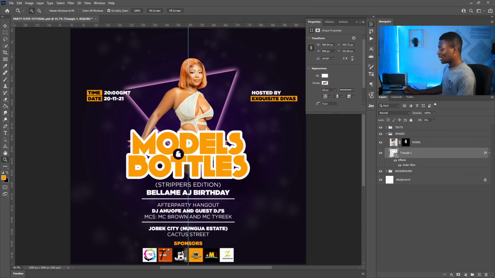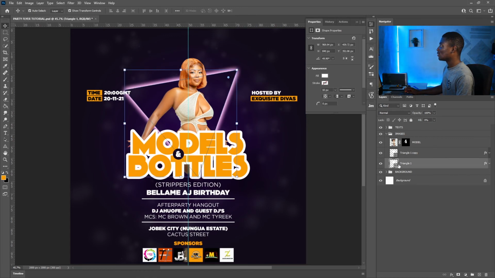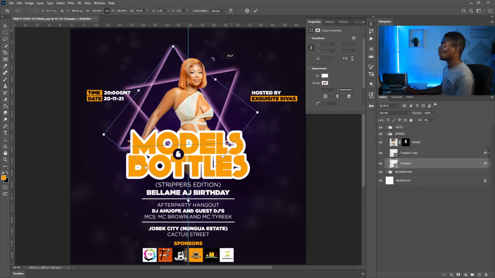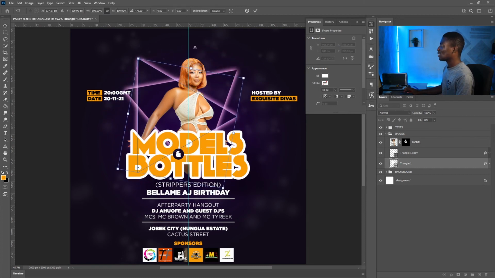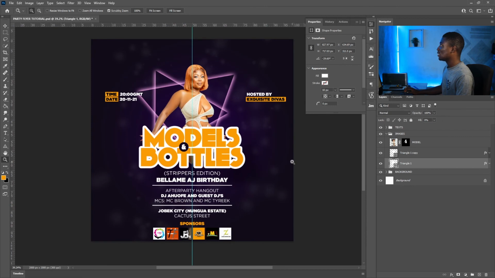Now once I'm done with this, I'm going ahead to duplicate this. So using Ctrl J to create a duplicate, and I'll select the one beneath because why not? Then I will rotate it. So let's go back to that rectangle, rotate it. You bring your mouse cursor over at any of the corners and you'll be able to rotate it once you get this rotation angle cursor. So I think something like this is okay. Probably reduce the size to something like this. And I feel this is looking much clean.